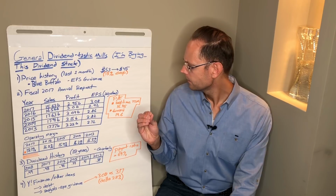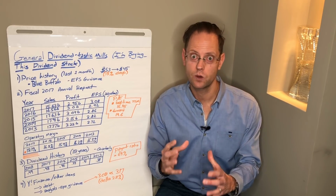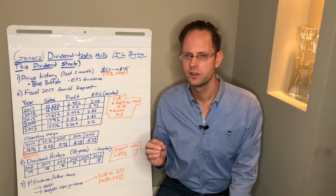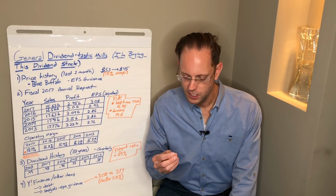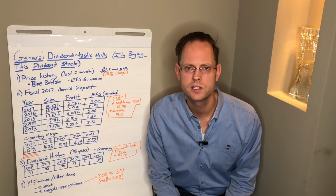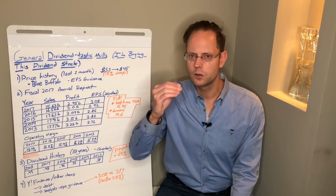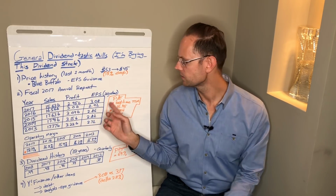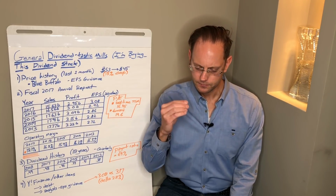So one thing I do want to point out is the PE, the price earnings ratio. When one goes to Yahoo Finance right now, it's 16.45. That's because the earnings per share on Yahoo Finance is not 308, it's something different, because it doesn't take into account those currency normalizations. So it's 16.45. But the real PE, in my opinion, both backwards looking and forwards, based on this 308 number, is a 14.6. In my opinion.